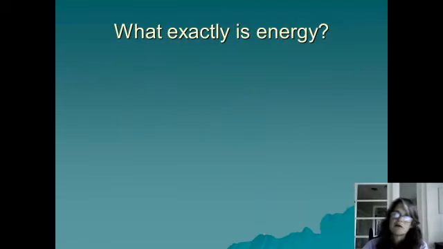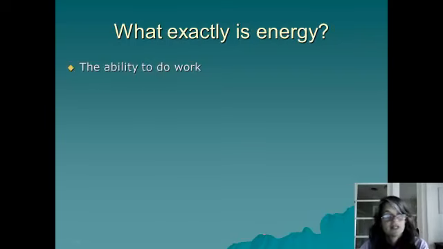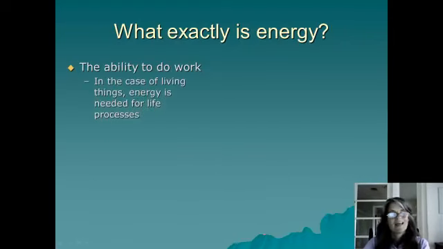But if we're going to talk about energy flow, we need to first talk about what energy is. So energy, if you might recall from a physical science class or other science class, is simply the ability to do work, the ability to do activities. In the case of living things, you gotta have energy to do all of the life processes that living things must do: to get food, to make food, to respond to stimulus, to maintain homeostasis, which is so hugely important. All of that requires energy.